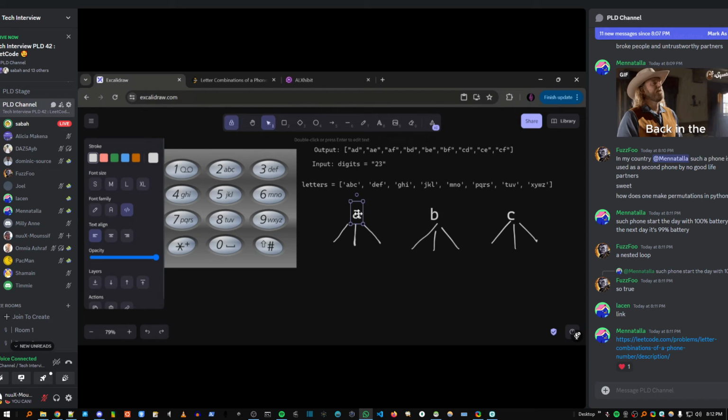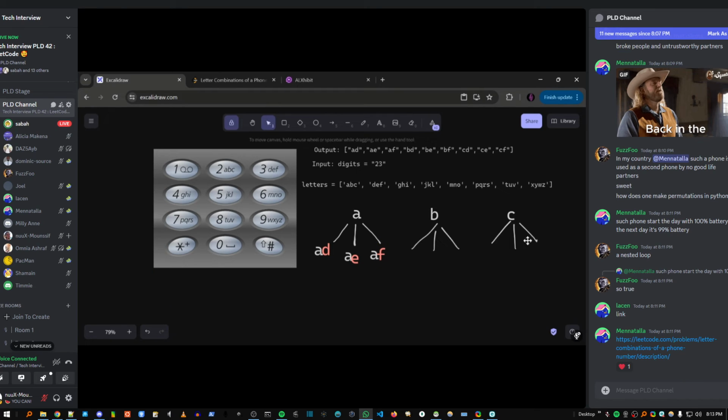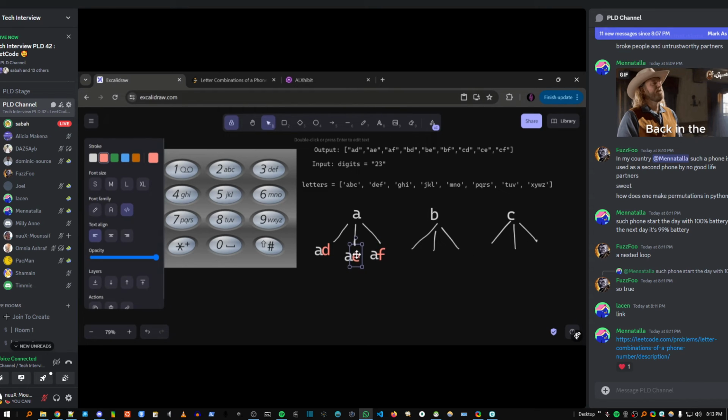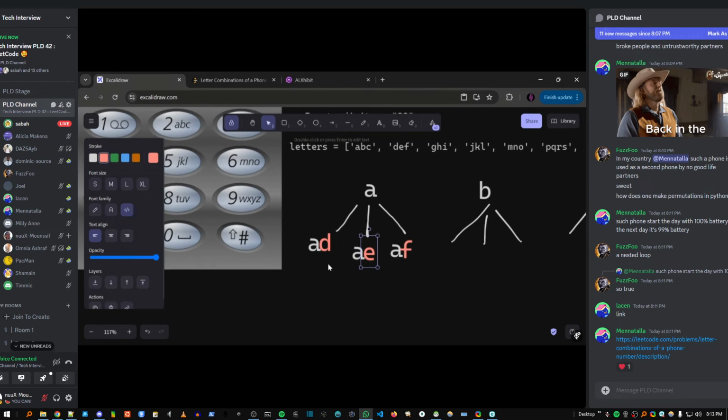If I copy this here, and let's give it a color, D, and then this one is also E, and it can also be F. And the same thing for B, and the same thing for C.